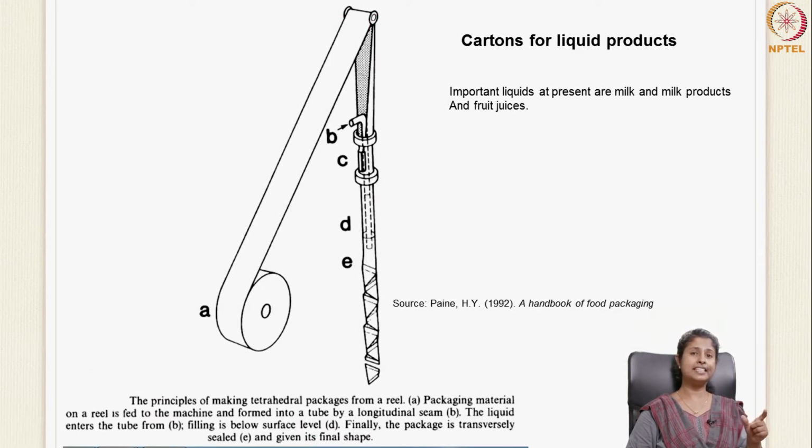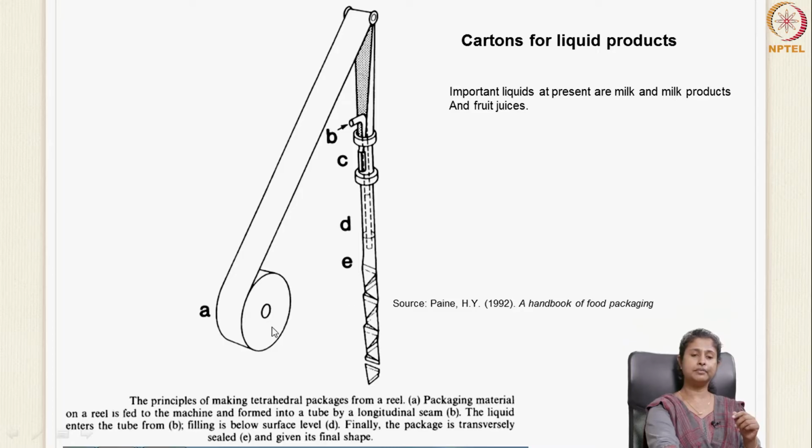Now, cartoning itself, you can have it for liquid systems or for solid systems. We had gone through the same thing when we talked in bottling about filling liquids and filling solids. So there is a slight differentiation, and let's go through it. One is the cartons for liquid systems.